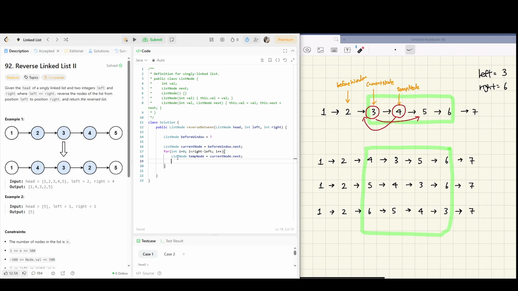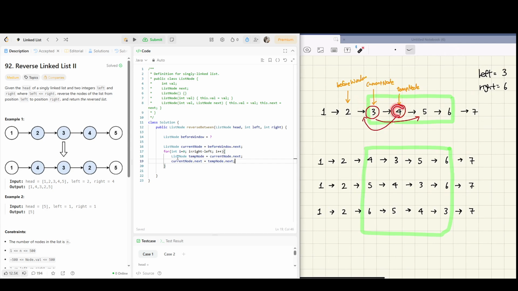Then we need to create a link from current node to whatever's after temp node: currentNode.next is equal to tempNode.next. And then we need to move temp node to before window.